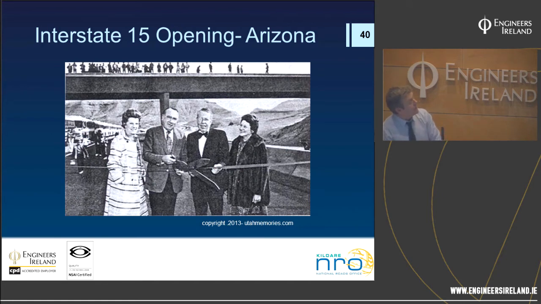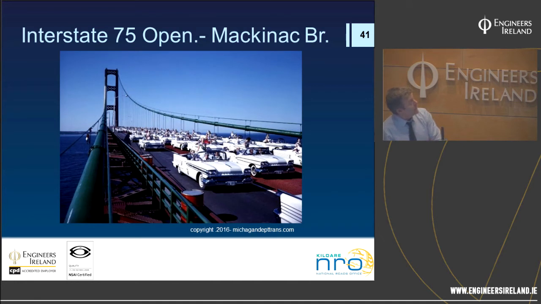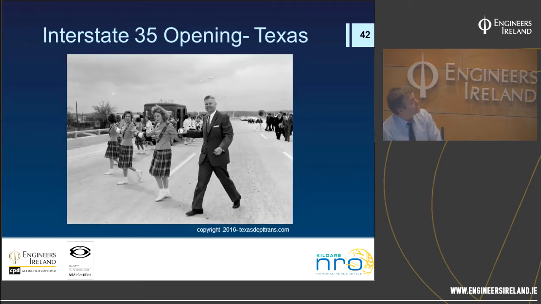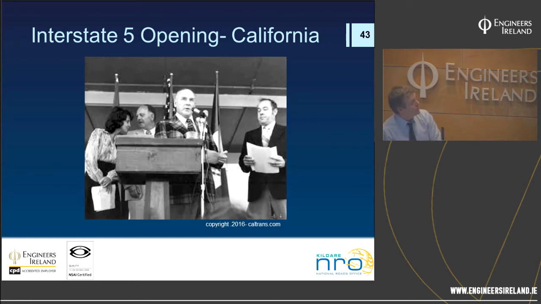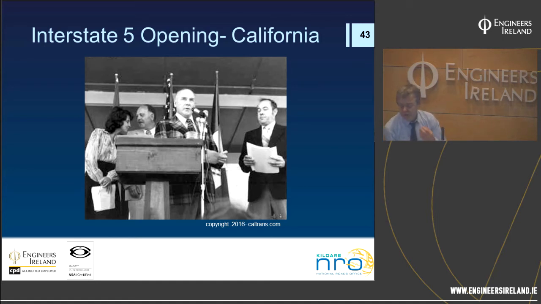Some final opening ceremony images: the Virgin River Valley opening in 1973; the Mackinac Bridge opening in 1958, where they had 58 beauty queens in cars crossing the bridge — an all-American affair. The Interstate 35 opening in Texas featured a human ribbon-cutting ceremony. The Interstate 5 opening was actually an international occasion — it links from Canada through Washington, Oregon, and California down into Mexico — with representatives from Canada, the U.S., and Mexico, all three flags visible. It was viewed as opening up trade and commerce more generally within North America.